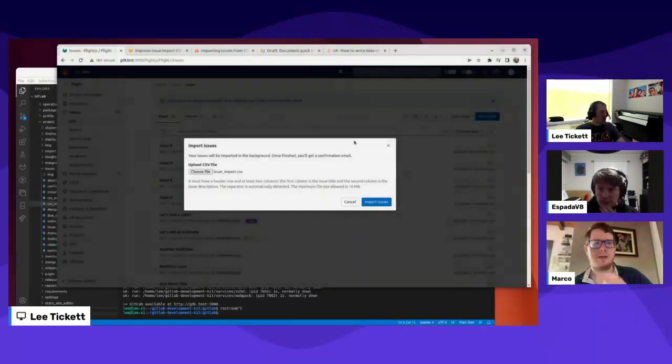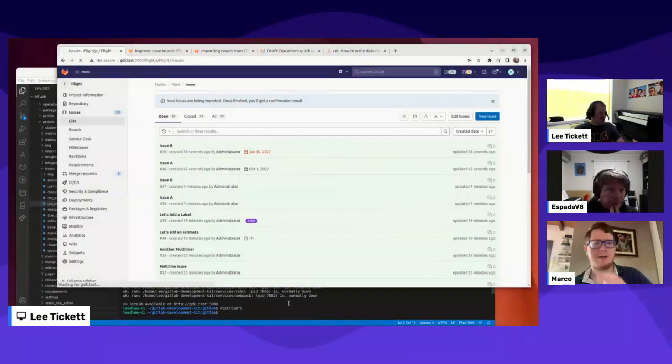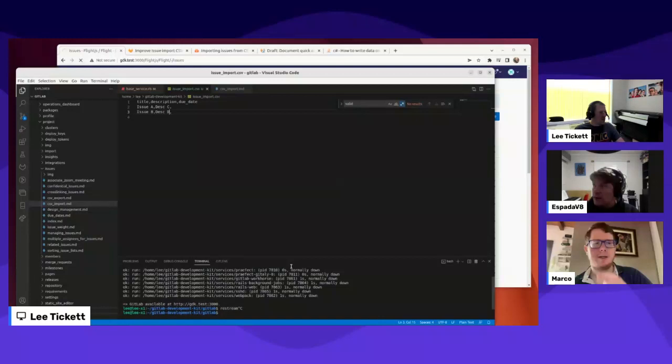Right. Would you be so kind to try that? If you want, I can share your screen as well as mine, but it would be good to see what the format is. I don't mind if you don't. No, it's fine. I just need to find a repo. I found it. Handful of issues in.